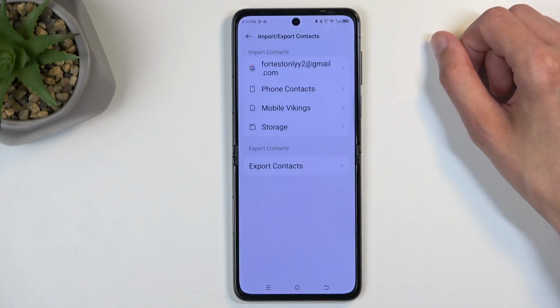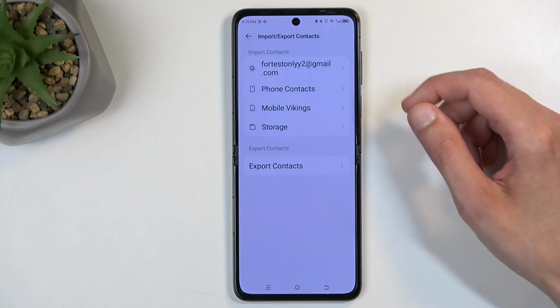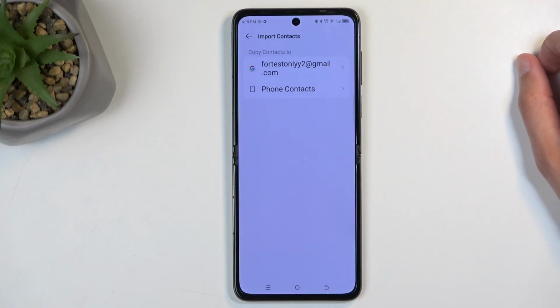As you can see, I have a bunch of different options that I can choose, things like Google accounts, phone, SIM card, and storage. I want to do it from the SIM card, so this is what I'm gonna be selecting, mobile something, that's just the name of the card. And now I can select where the contacts will be imported to.